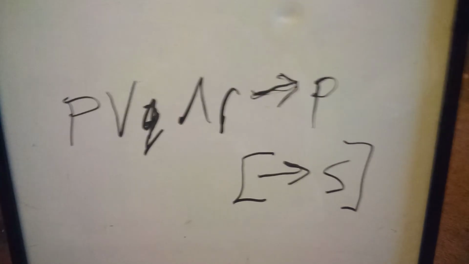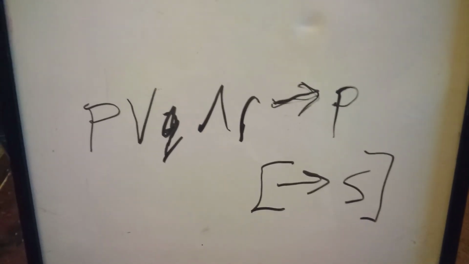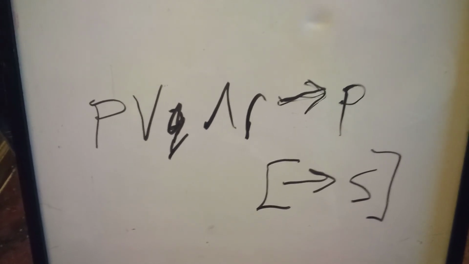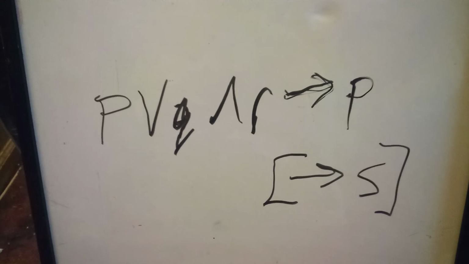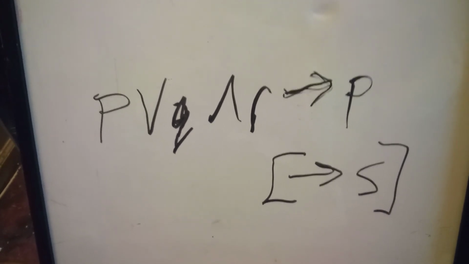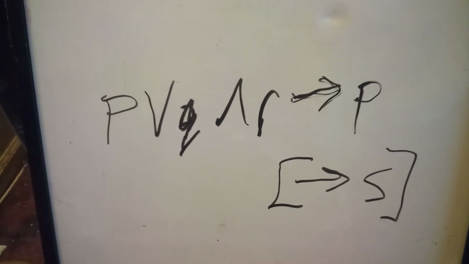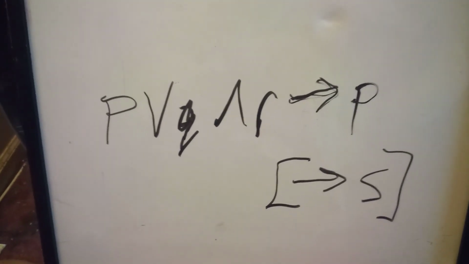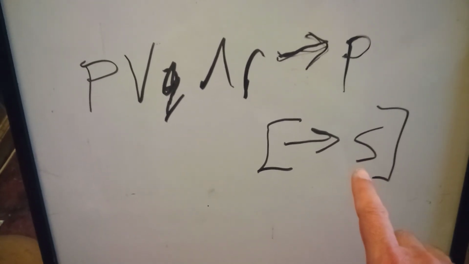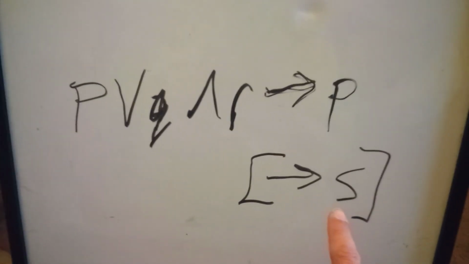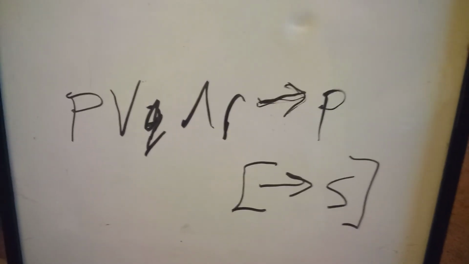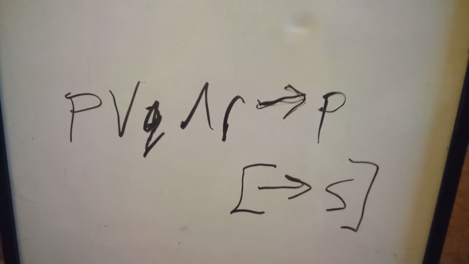So in this case, by convention, we first find P or Q, whatever that is. We AND that to R, whatever that turns out to be, and then finally proceed to implies P. Now notice P is the same variable. Or if we substitute instead implies S, then we have 4 variables and therefore a logic table with 16 entries.